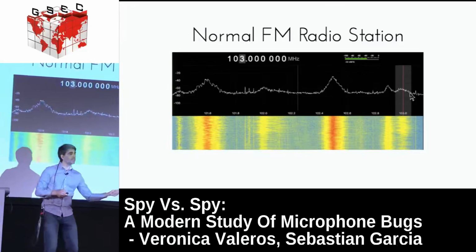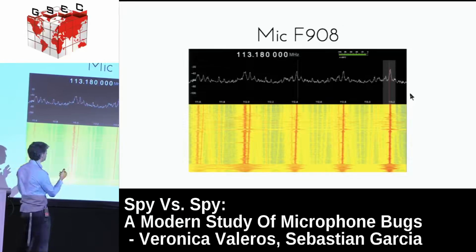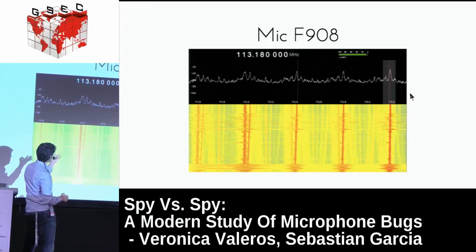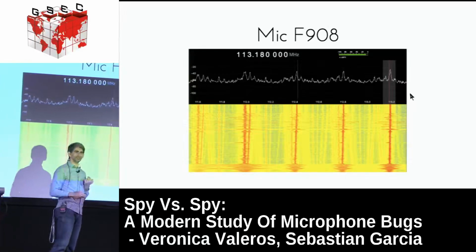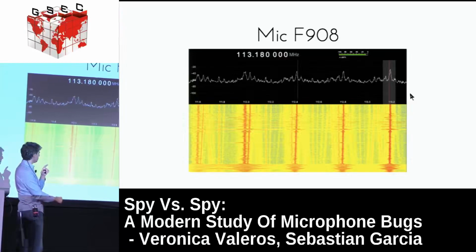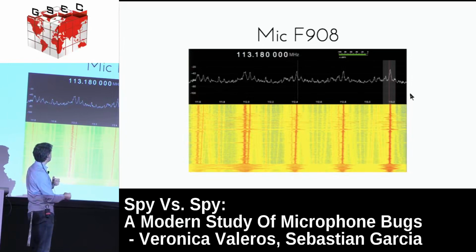When you turn on the microphone, you see this, and it is much, much noisier. You can see that the signal is repeating all over the place again and again. There is noise and the energy level is up, because you are close to the source of transmission, and this is the key. At the bottom, this blurry thing is people speaking, and these lines are people counting from 1 to 10.